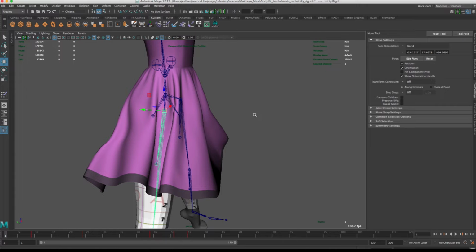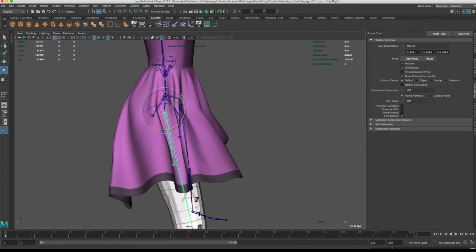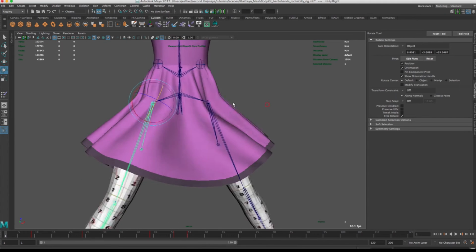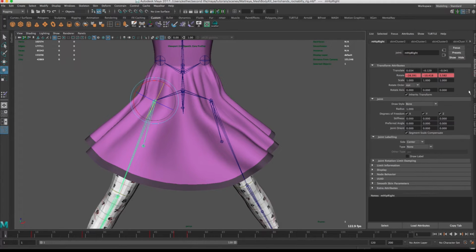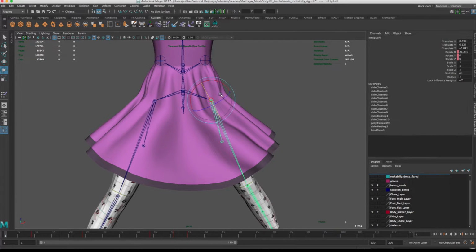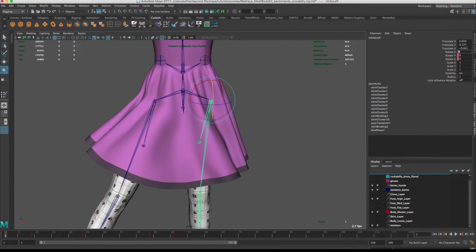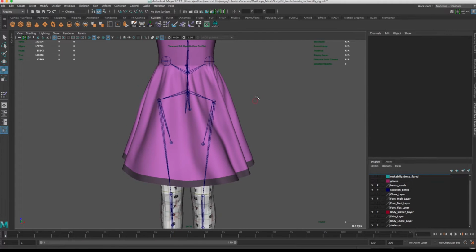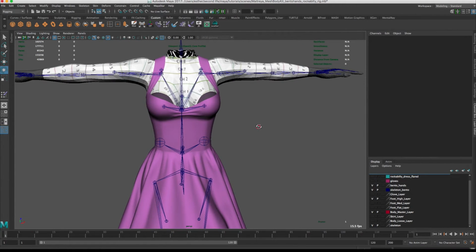So let's see how this is going to, see, this is already much smoother. Okay, so this is basically the bottom. And we're going to set the bones back to 0. Here we have a little bit more rotation. Make sure you get back to your pose. Otherwise you're going to run into issues.